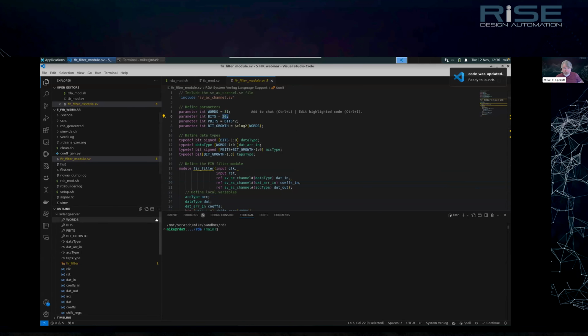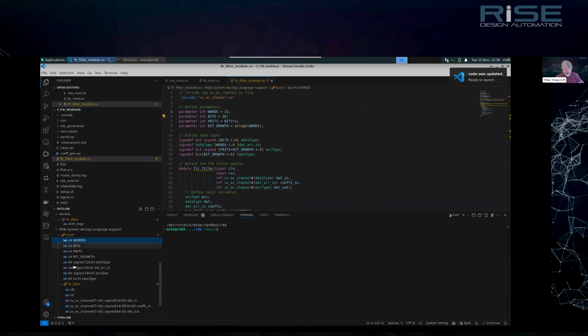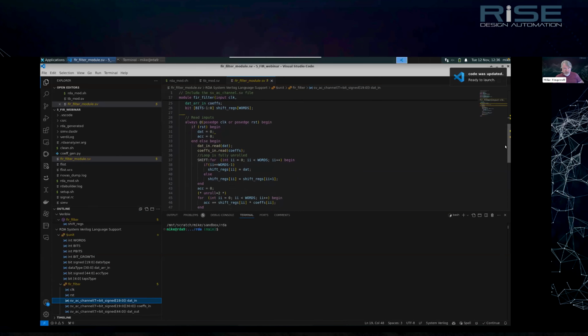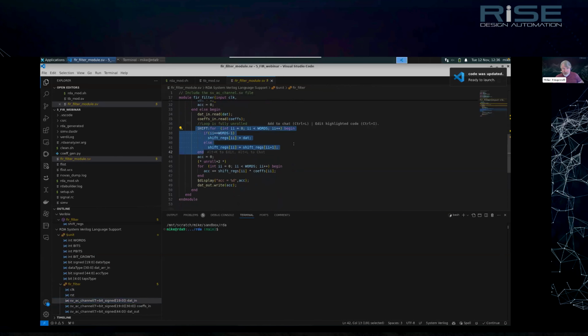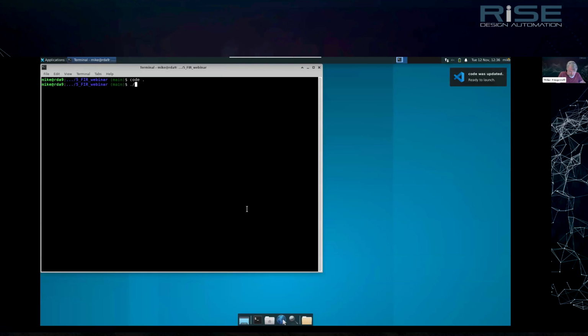The first thing you see, before I've even done any analysis or synthesized the design, is I can browse my SystemVerilog. We have browsing capabilities that let you go through and simply see the structure of your SystemVerilog. In this example, it has a shift register, which is going to store a history of data. Then we've got a loop that implements the multiply accumulate of the shift against the coefficients, and you can see I'm saying I want to do 2 iterations of that loop in parallel. So the first thing I'm going to do is synthesize the design.